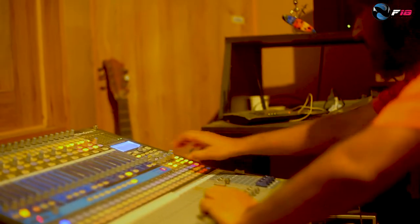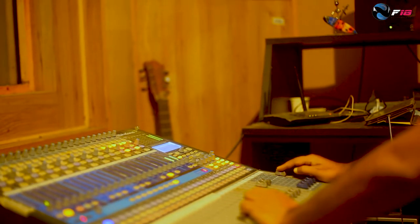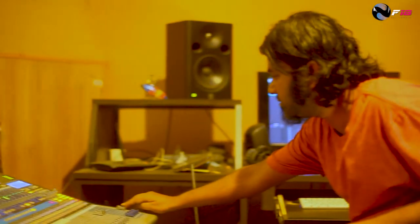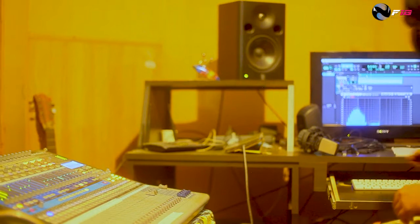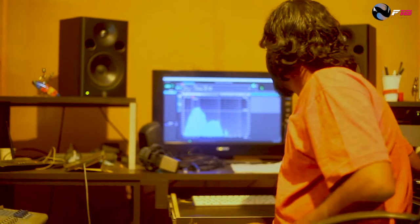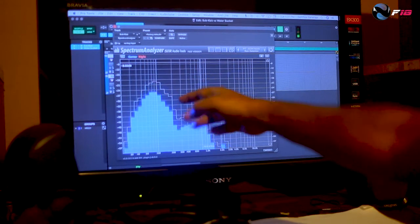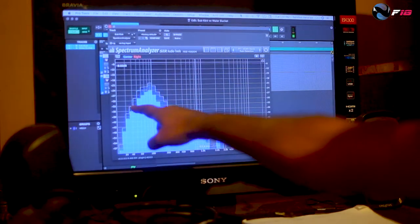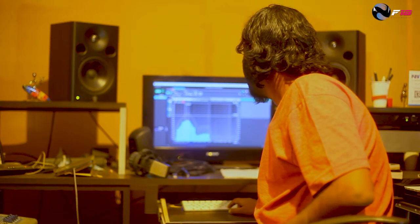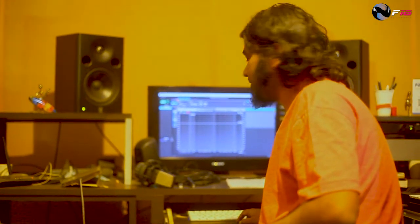So basically, this is how the Subkick sounds inside. It just captures the very low end of the kick, adding up some proximity to it. And if you look at the frequency graph, it pretty much shows it's picking up frequencies right from 40, 50 hertz to 60 hertz, and it's building up at 100 hertz. So these are like the ultra low frequencies of a kick drum. So basically this is what the Subkick does.